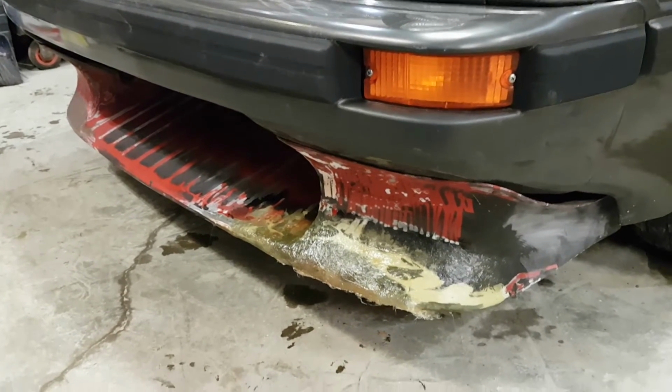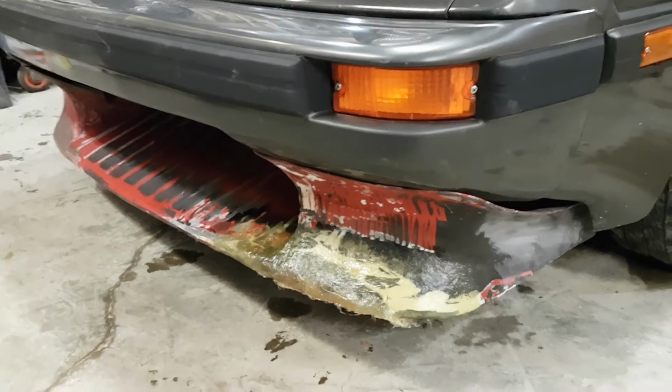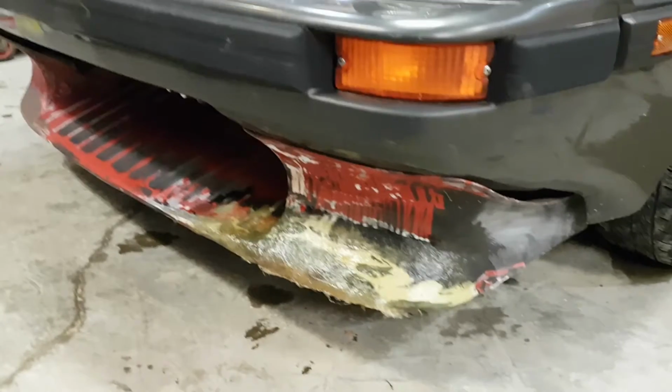I think it's dry. It's been about 2 hours since we put the first layer of fiberglass on. We're going to take it off and have a look at it, see what it looks like.